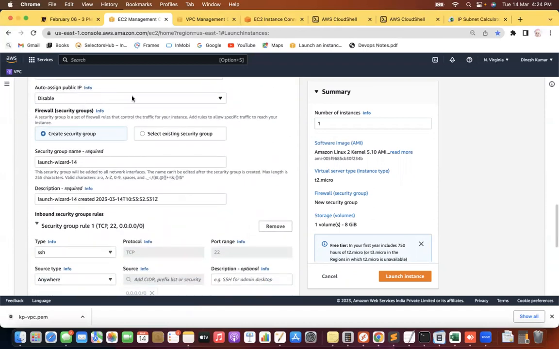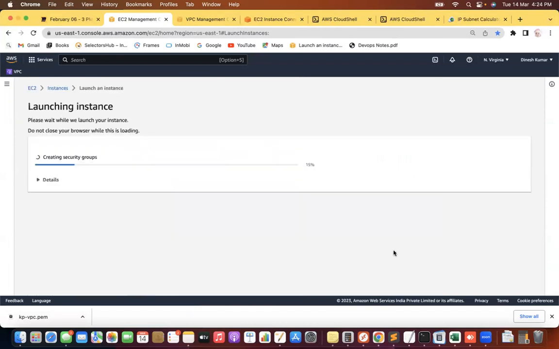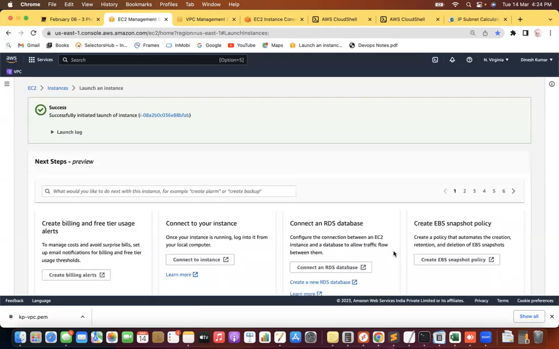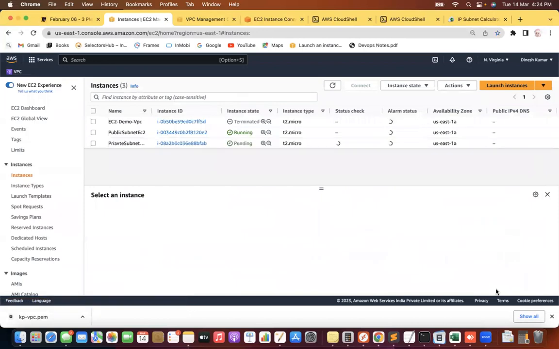Fine. And disable the public IP address, click on launch instance. Come below and click on view all instances. Now it will take some time. I can see the public subnet and also the private subnet EC2. Any questions so far?